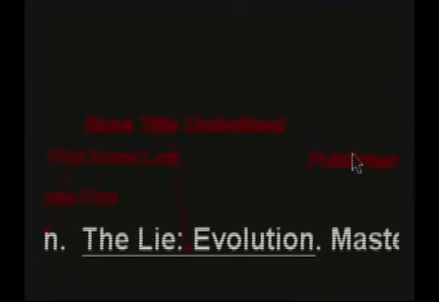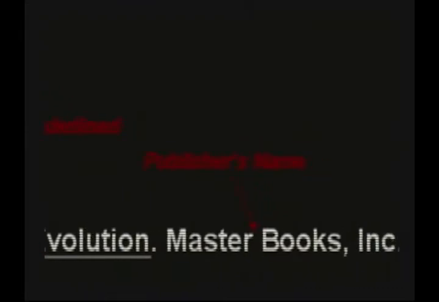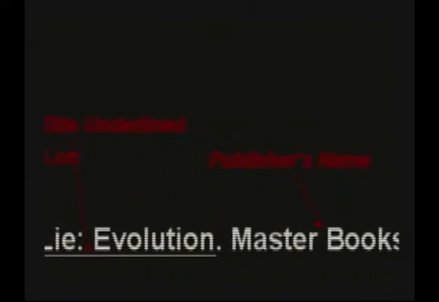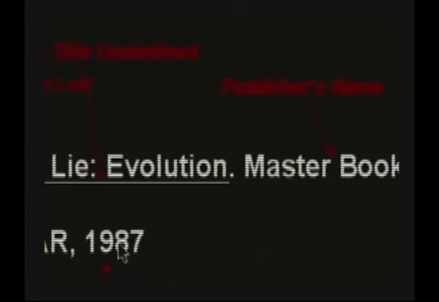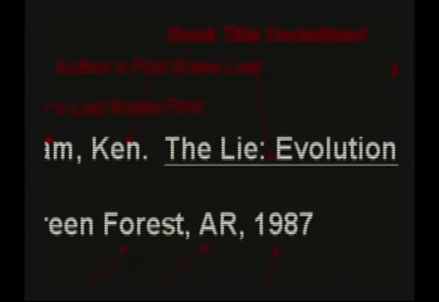Number four, you're going to include the publisher's name as you would find it on the binding of the book or whatever. You're also going to include the publisher's address, the city and state part of the address, and you're also going to include the copyright date, which is the original date of writing. And so that represents a basic listing for your works cited page.